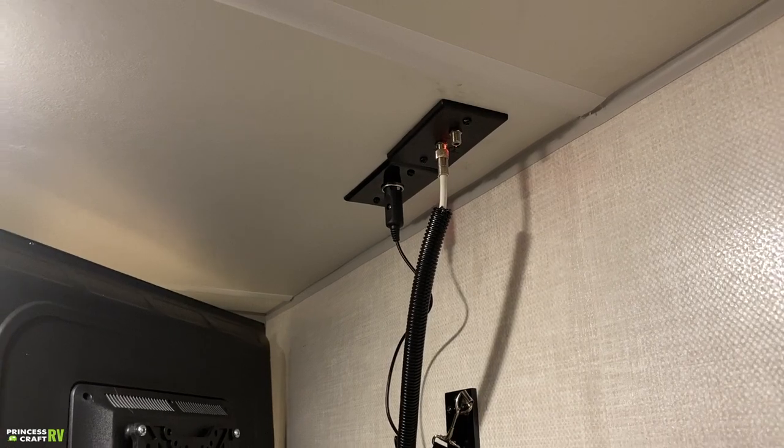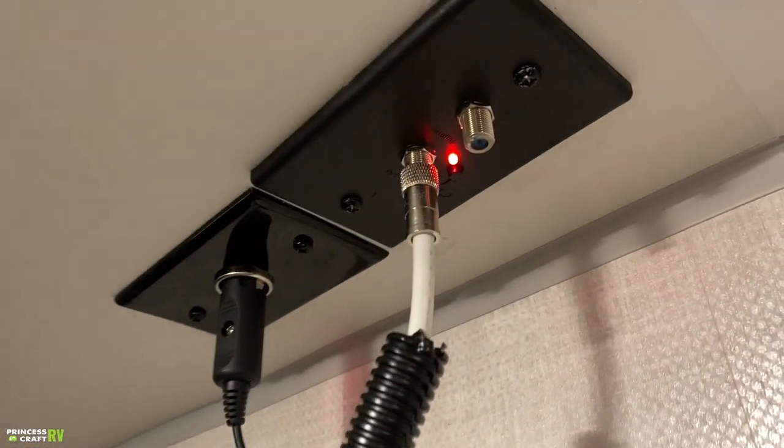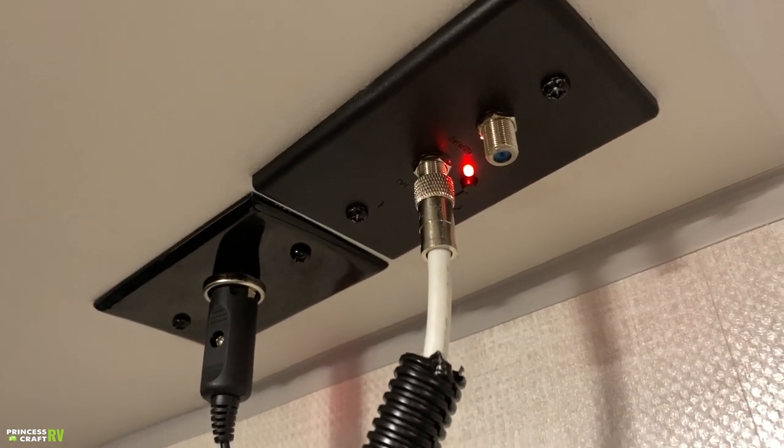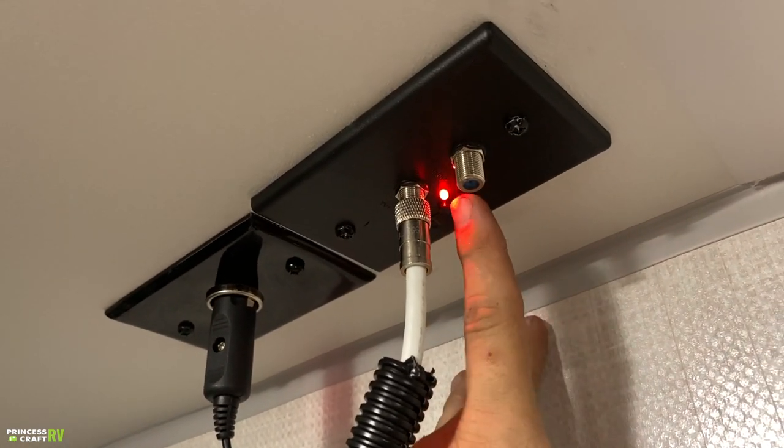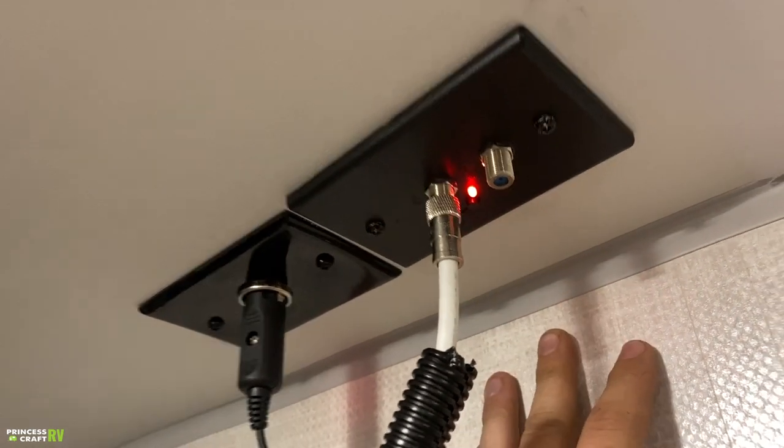Now this unit has an omnidirectional digital over-the-air antenna. What that means is that you can take advantage of any digital over-the-air programming. To do so, this red light needs to be in the on position. We have a switch right next to it to turn that on and off.